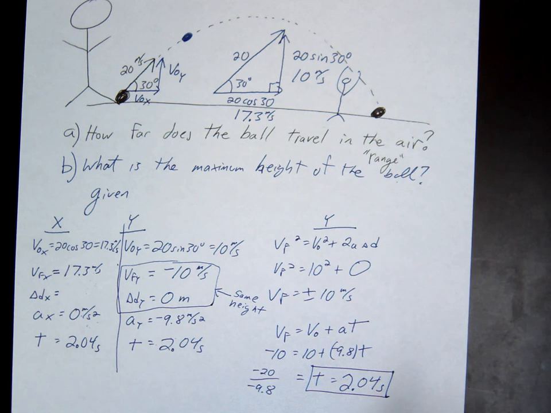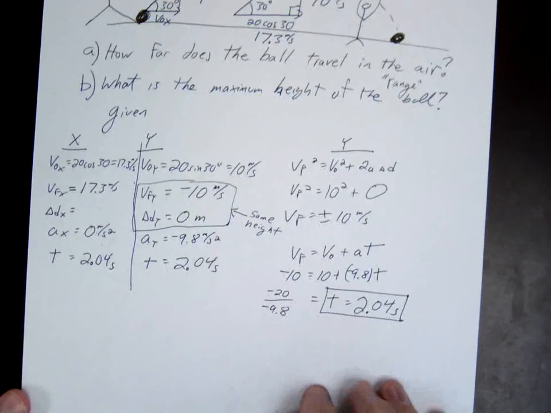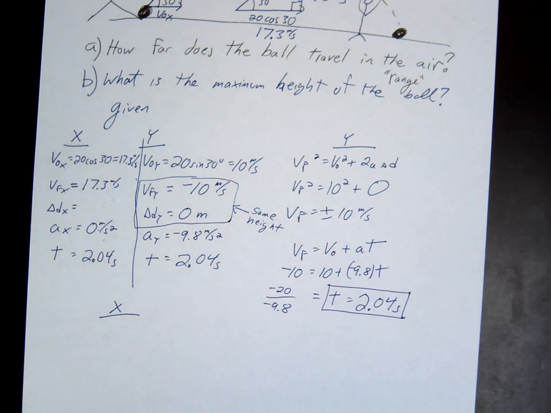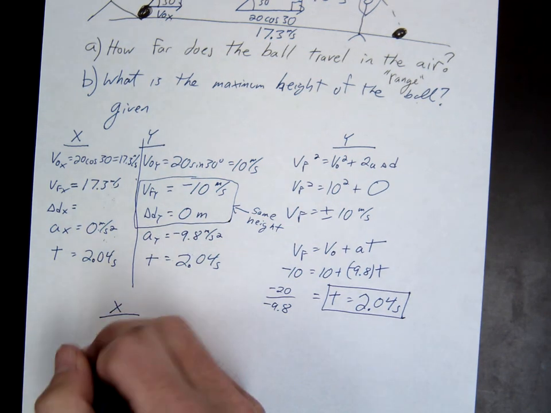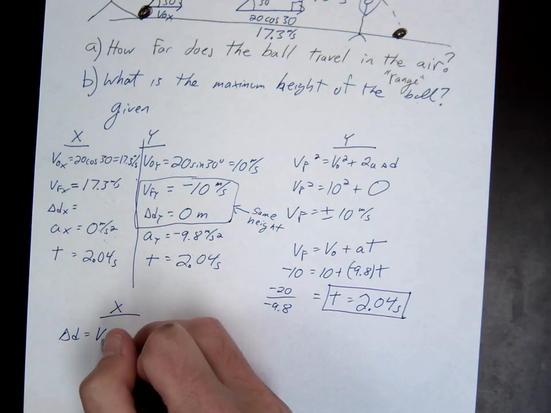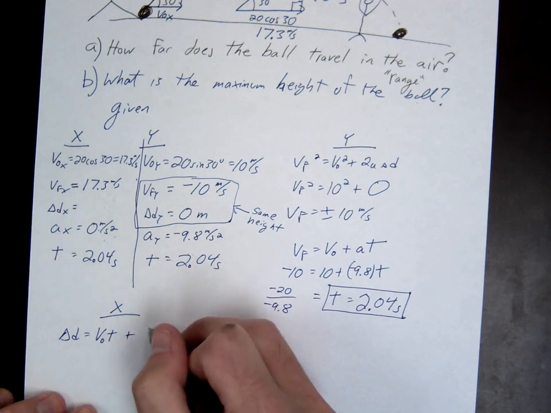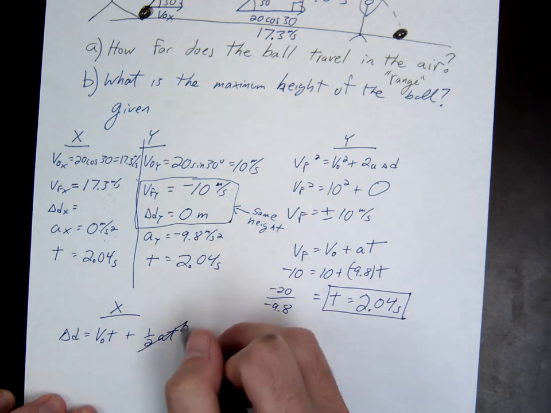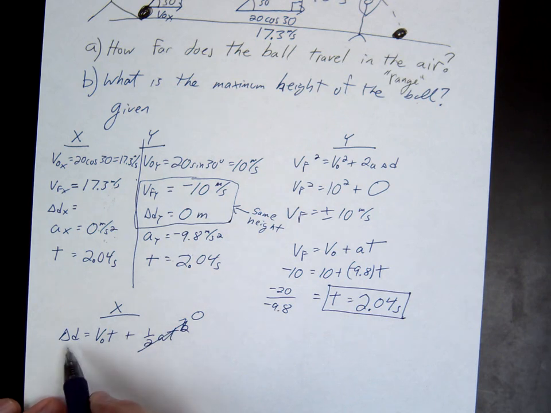Okay, keep going. We now know 9 of 10. We should have no problem getting that 10th value. So go ahead and solve for it. Put this on the x side. I think you have your choice of several equations. I like using this one, especially for the x side, because what's the acceleration on the x? 0. So this always is going to result in delta d equals v0 times t.